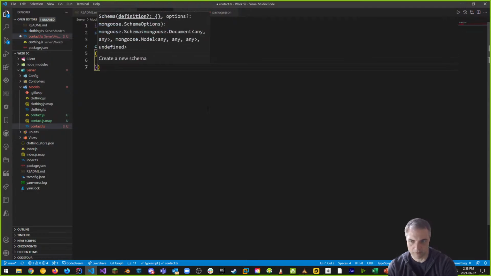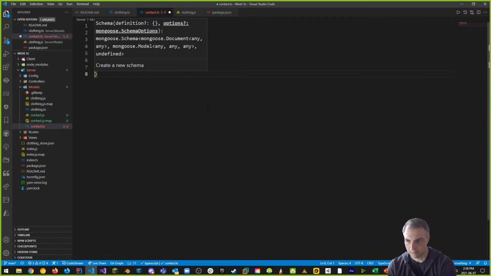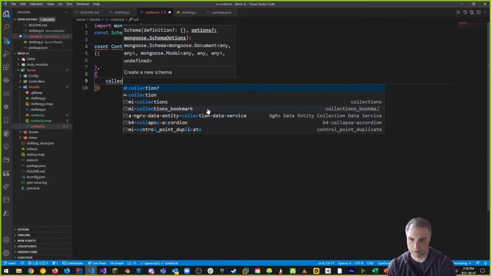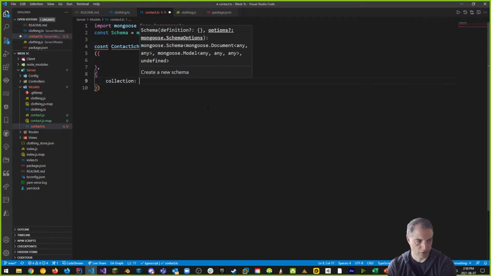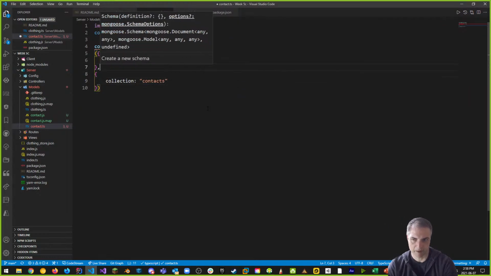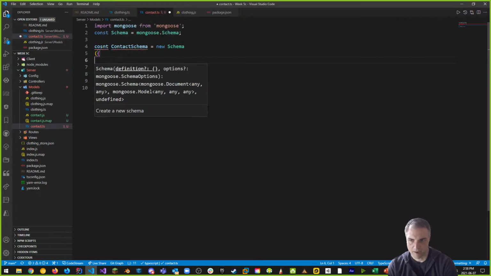I also, just to be preemptive, I'm going to mention what the collection should be. If I was going to do a contacts collection, it would be a contacts collection. Let's say I would have that. I don't have that right now in my database, but I could do that. And then in here, this is where I would start my stuff.